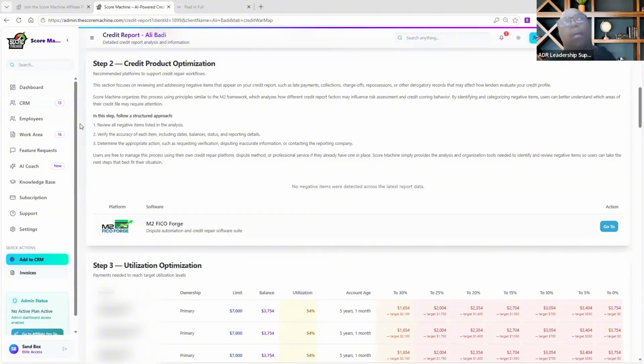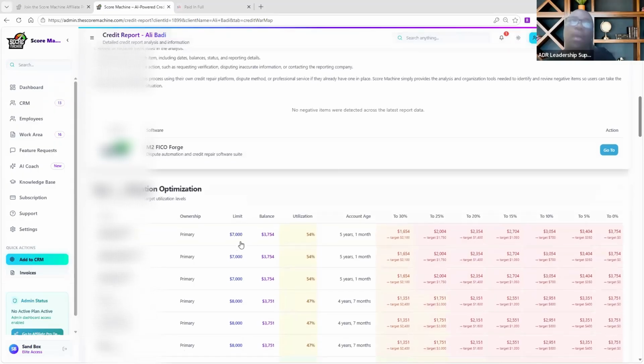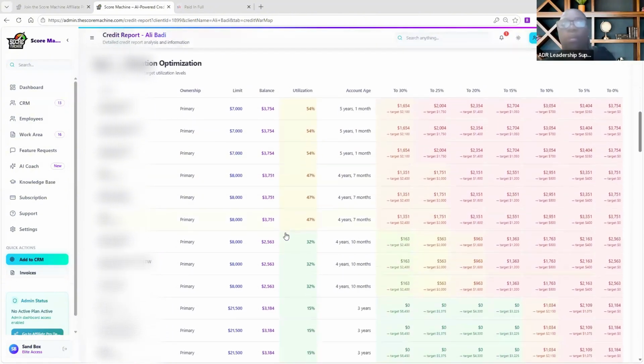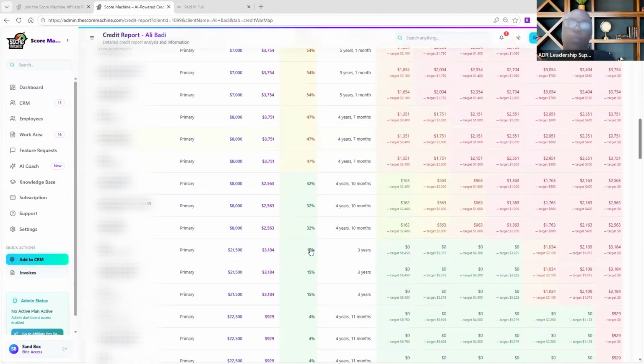So you have the score machine, but if you do have an M2 product, you can add it here, and then your VAs or your team will be able to be in one area at one time. For the utilization here, it's like a placeholder just to help you, but you can't click on those like before.